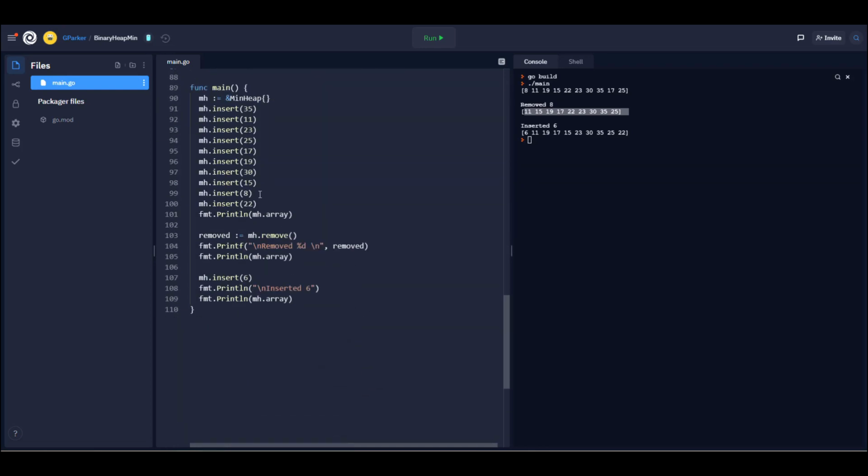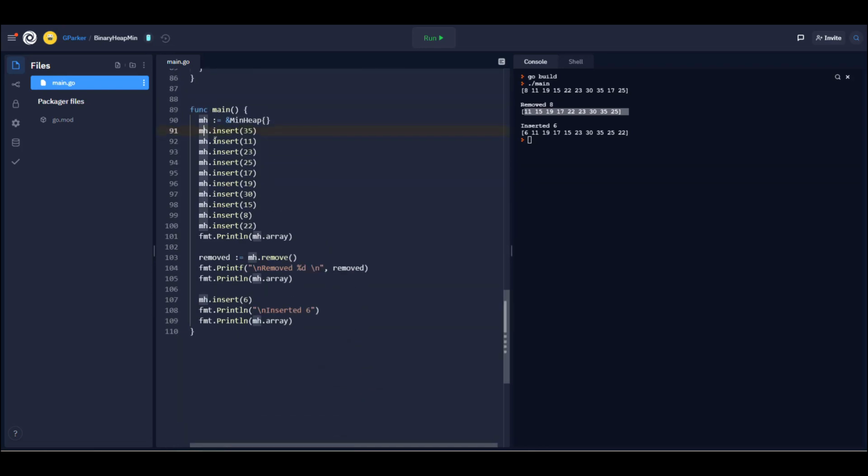But what I've done here is just create an instance of our heap. I insert a number of different values, print it out, and then that's what you see here. So we print out all of those that have been inserted, and of course each time we insert, it's making a call to our HeapifyUp function, and then we remove it, which makes a call to our HeapifyDown function, and then again I inserted the number 6, and so you can see we've got the complete heap here. We removed 8, so it's no longer there, and then we inserted 6, which was heapified up to the top of the list. So hopefully all of this makes sense.